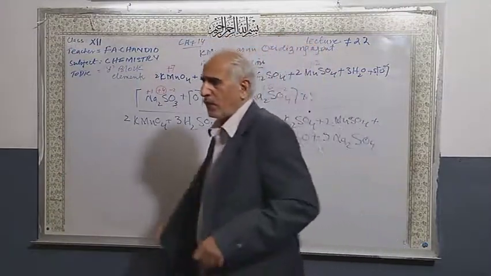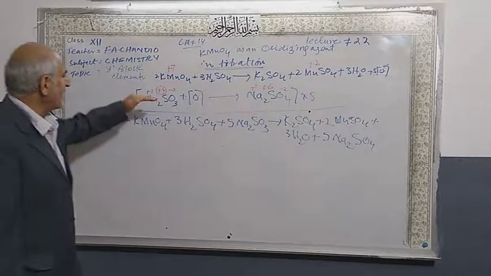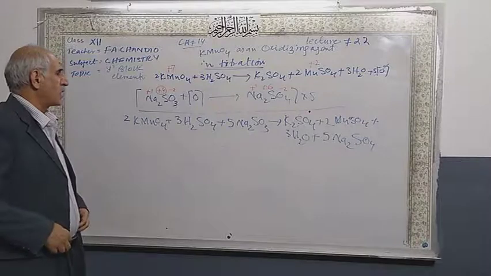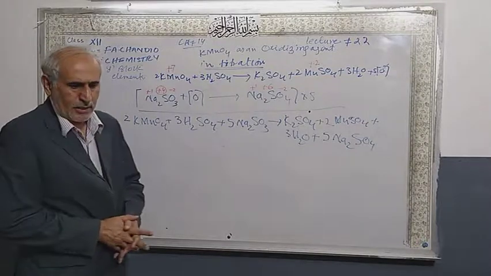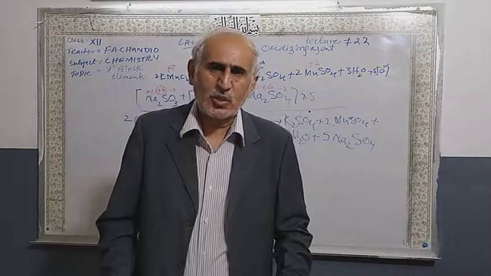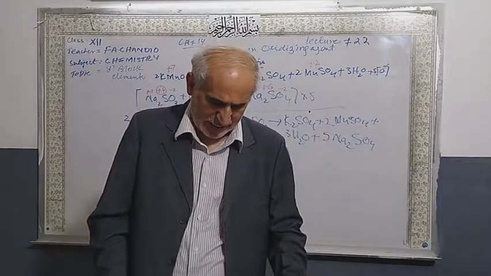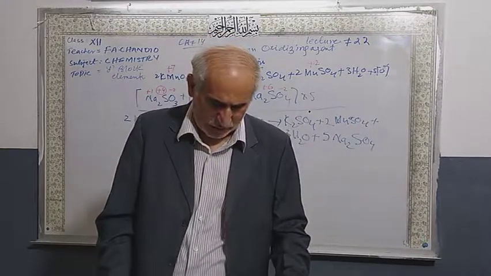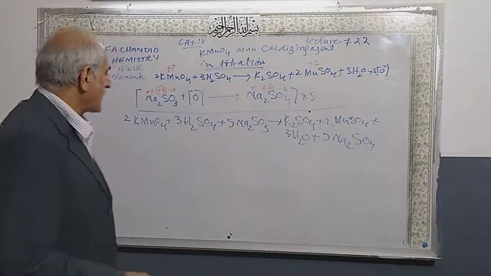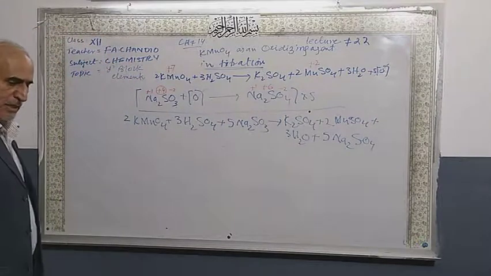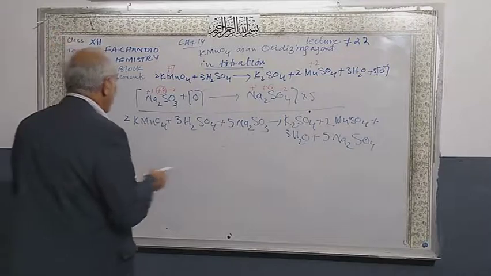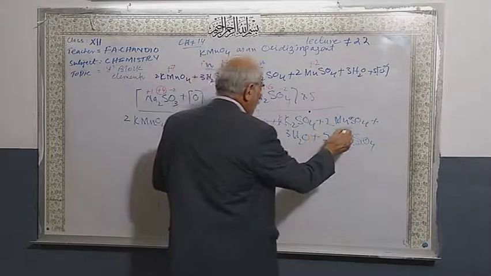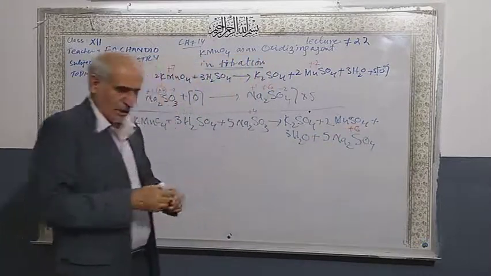And the third example we did for the oxidizing nature of potassium permanganate, how it oxidizes. So we did 3 examples. In the first example, ferrous iron, ferrous sulfate is going to be oxidized. In the second example we did oxalic acid, and in the third example sodium sulfite changes into sodium sulfate. The oxidation number of sulfur in sulfite is +4, and it changes to +6. There is the oxidation.